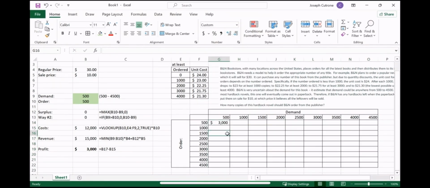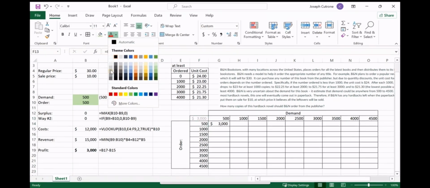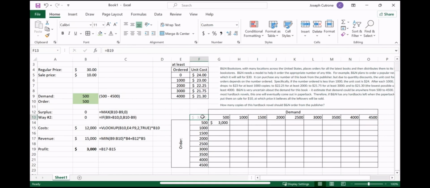And to do this, this is called the two-way table. We've already seen a one-way table where I fill in a column. Now let's see a two-way table where I fill in the entire table. Like the one-way table, I need to tell Excel what to fill in the middle of my table. And so this is going to be what I call the go cell, and this is going to be the profit. I want this cell to populate the entire table. And this cell is not really for us, it's for Excel. Excel needs it to work. And so I often gray it out to recognize that I don't need this, but it's part of the requirement to use the two-way table.